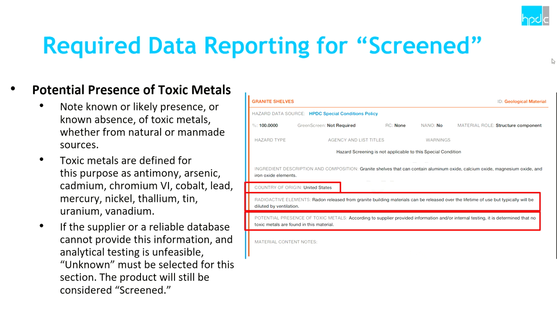Note that it does not matter whether these toxic metal sources are natural or man-made. Either way, they should be reported. If the supplier or a reliable database cannot provide this information and analytical testing is infeasible, Unknown must be selected for this section. The product will still be considered screened.